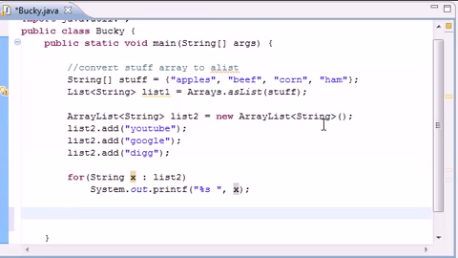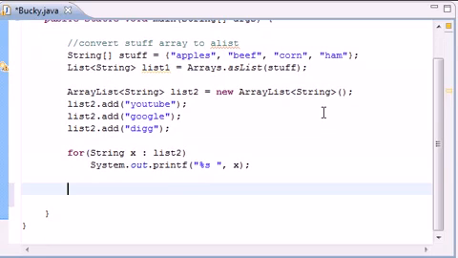So go ahead, and after your for loop, what we want to do is add elements from the stuff array to the list2 ArrayList. So go ahead and put Collections.addAll, and as your parameters, go ahead and put list2 and also stuff.